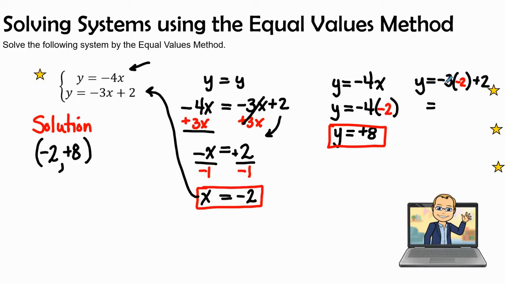y equals negative 3 times negative 2 is positive 6 plus 2 more, so y is equal to 6 plus 2, a positive 8. My suggestion to you, when you are plugging in the x value into one of these two equations, pick the easiest one, one probably without the negative. If they both have negatives, what you feel most comfortable with, because you're going to get the same answer.